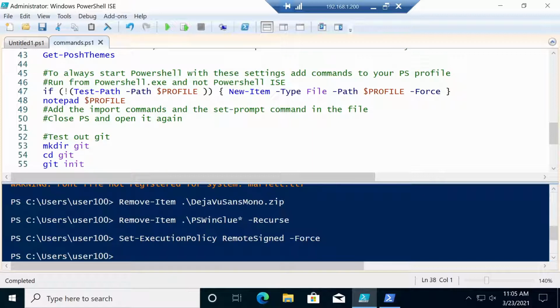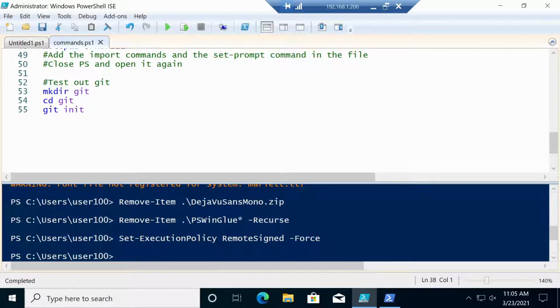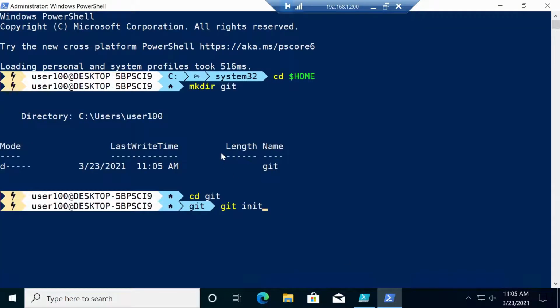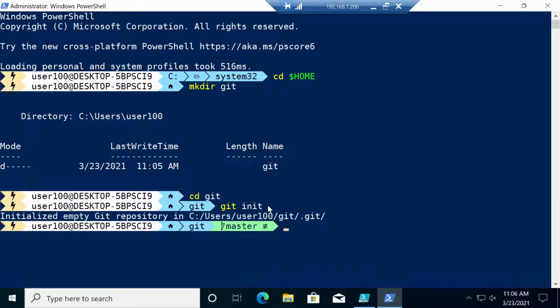And I have one more thing to show you. Let's also test out how Git looks, in case you use Git. We will make a new folder, navigate to that folder and create a new repository. And you see now that since we are in a Git repository, we are shown the current branch that we have, which looks very cool. And it visually is helpful for you because you will know when you have uncommitted changes and so on.